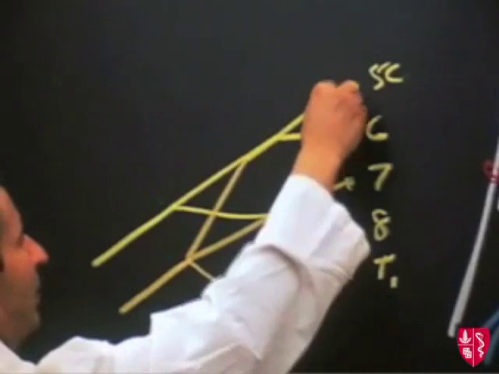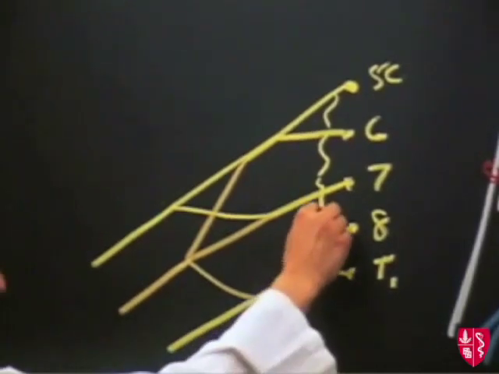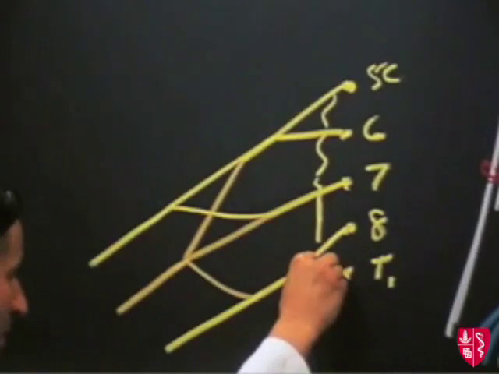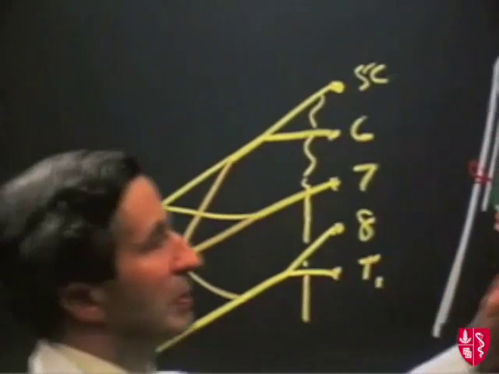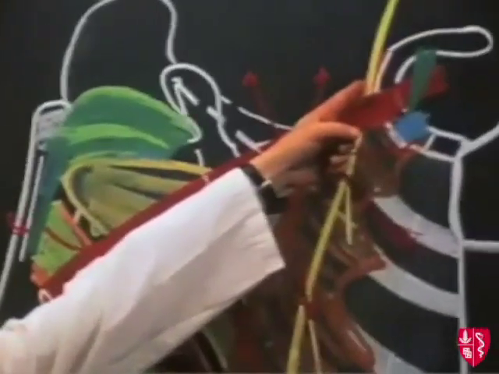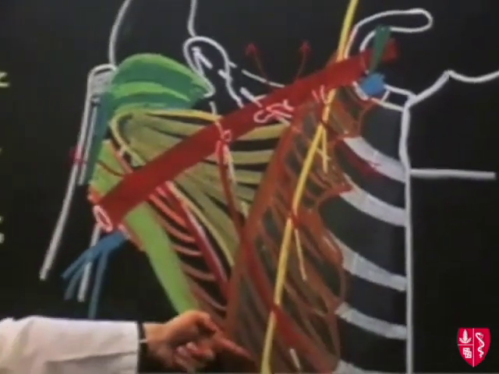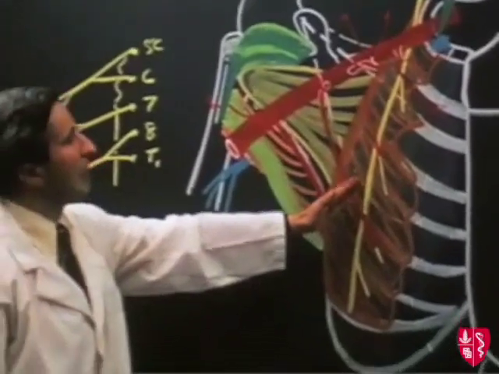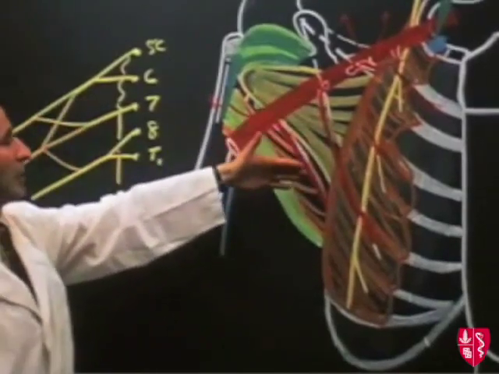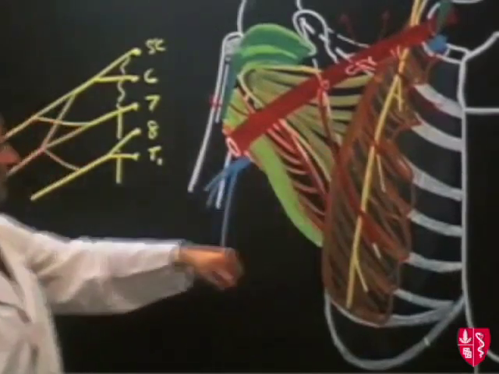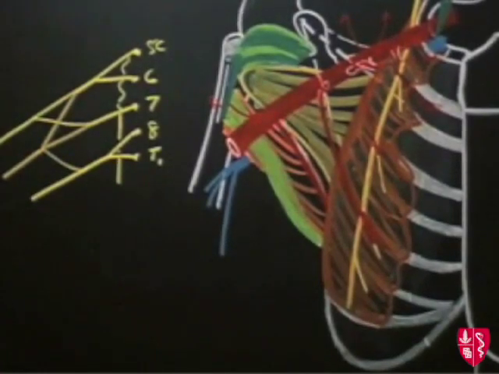From the fifth, the sixth, and the seventh roots, there is formed the long thoracic nerve, which descends in the posterior triangle of the neck behind the brachial plexus, and then, as we've seen in this diagram, passes over the outer border of the first rib and descends over the serratus anterior as the long thoracic nerve. This is the nerve supply to this muscle, and should it be injured, then the scapula will move away from the posterior wall of the thorax, a condition known as wing scapula. So this is the long thoracic nerve, the nerve supply to serratus anterior.